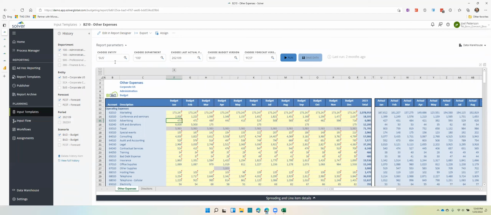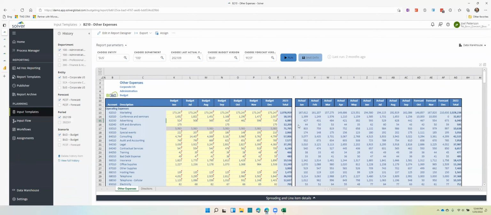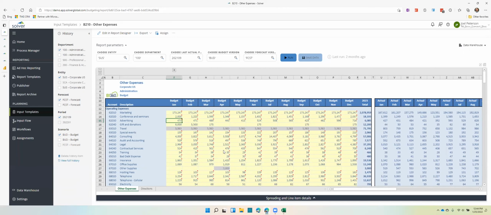So again, I run this for one company, for one department, for a specific budget year. And this one has reporting components in it too. As I mentioned, it is a budget form. It's just a report with budgeting components in it. But you'll see from left to right, if I go over here, I've got my actuals, and I've run this for September. So I've got my actuals through September. I've got my last year's budget or forecast for the last 3 months to give me a total 12-month look at what I did last year or what I'm projected to do.